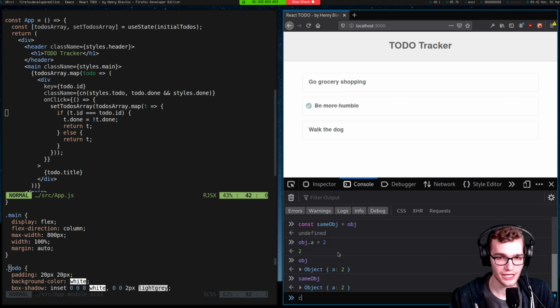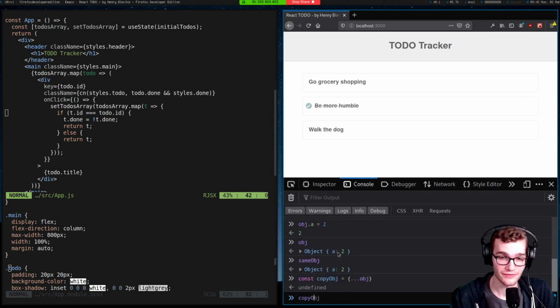However, if I make a copy of this object with my spread operator, which is going to give me all the values inside of this object but with a different set of curly braces, so it's going to be a different object. So I'm going to copy obj, our object.